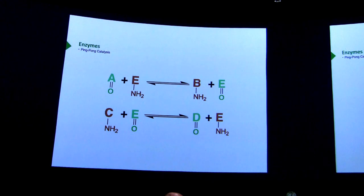We see it above. A plus enzyme. In the above state on the left, the enzyme is bound to an amine group. The enzyme gives the amine group to A, making B, and the enzyme picks up the oxygen from A and now is an enzyme bound to oxygen. In the second step, the enzyme bound to oxygen swaps with the amine on C to create D. And the enzyme is left back in the original state bound to the amine group. The two states of the enzyme were one state bound to oxygen, the other bound to amine. And the enzyme bounces back and forth between the two, literally ferrying oxygen and amine between the different molecules.